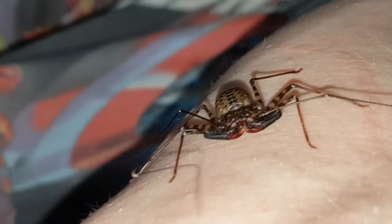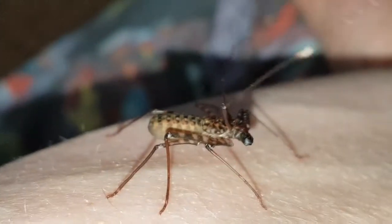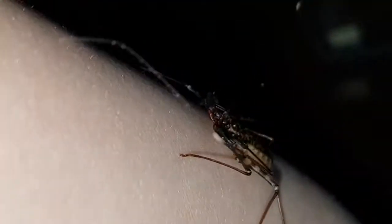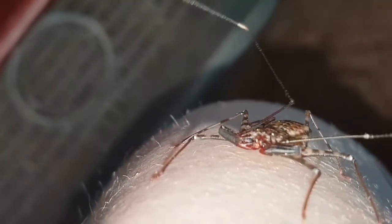Let's see if we can get back down here. As you can see, it's kind of on my elbow. They have these crab-like claws at the front, and once they've felt out their prey, they will grab it with the claws, and those claws tuck into the mouth parts. That isn't proving too easy to show you, but let's see if we can swivel this around a little bit. See how the claws just tuck neatly right into the mouth parts there, where they'll then eat their prey.